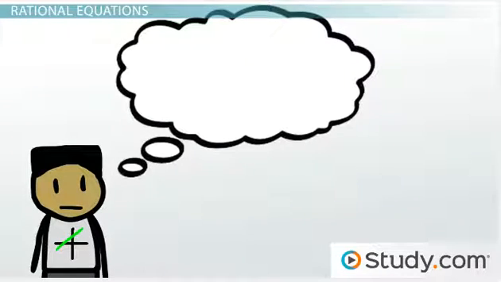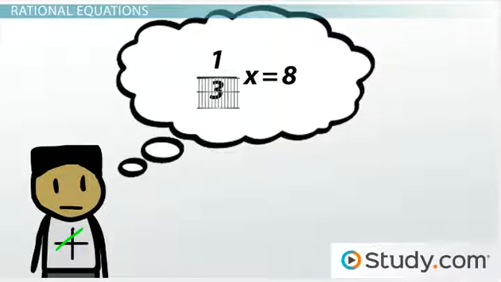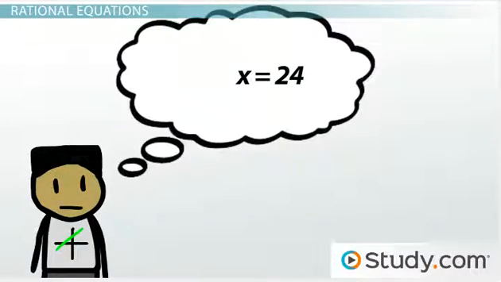Let's think back for a moment about solving an equation with a fraction. 1/3 x equals 8. We think of the 3 in the denominator as being a prisoner, and we want to release it. To set the 3 free, we multiply both sides of the equation by 3. Think of it as 3 letting both sides of the equation know he's leaving. 3 times 1/3 x equals 8 times 3. This process freed our denominator and got rid of the fraction. X equals 24. It is also the process we use to solve rational equations with one extra step.